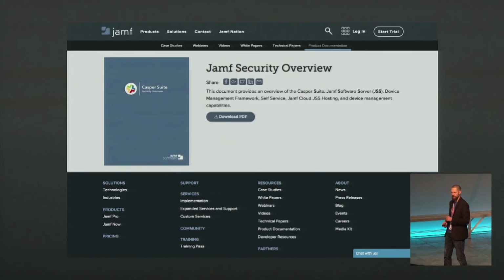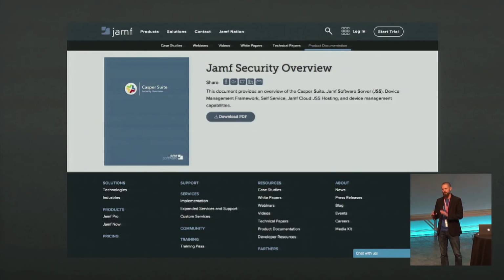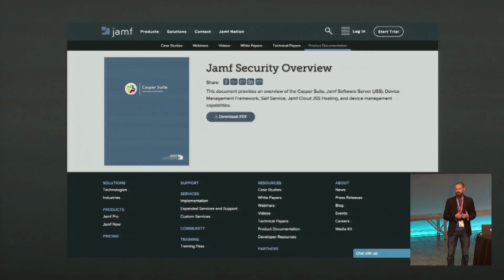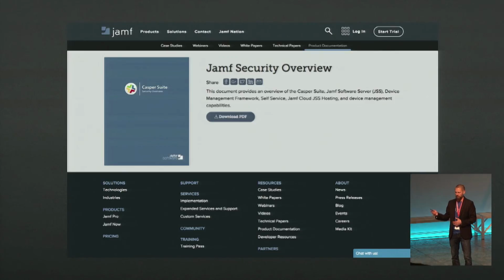The Jamf security overview is probably the most robust. So if you're going to look at one document, go and look for the Jamf security overview document. This document is, I want to say, close to 20 pages roughly. This document also includes a really good table of contents, rich, deep dive into everything. So when we talk about things like the Jamf Cloud Distribution Service, it talks about how we secure that. It talks very briefly about encryption and all the different parts of your infrastructure. So it's a really good document. If you haven't seen it yet, I would ask you to go through that document. And then the things that are not answered, talk to us about. Engage with us and work with your Jamf team to do things if you've got a scheduled penetration test or something like that. We're happy to work with you through those things.